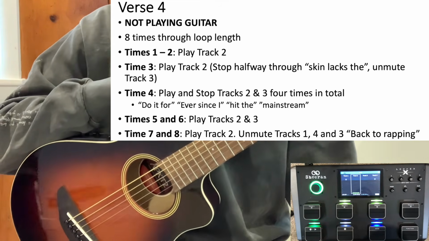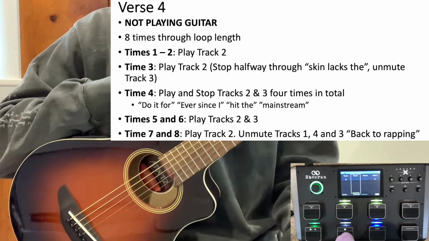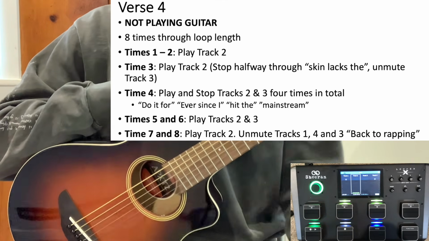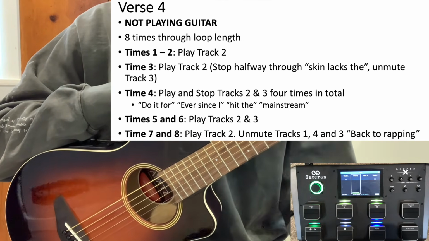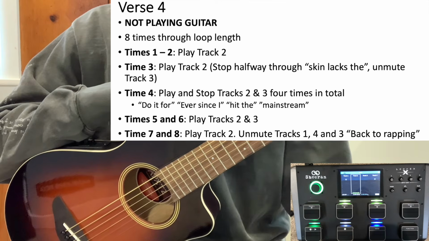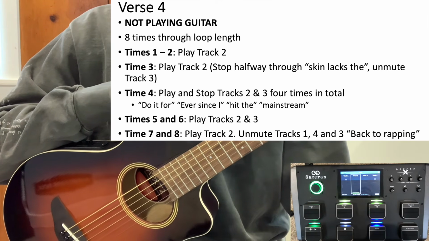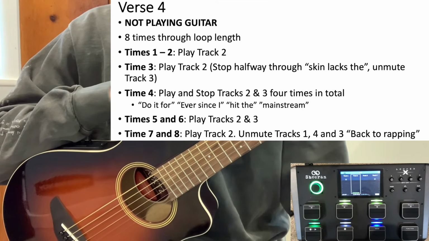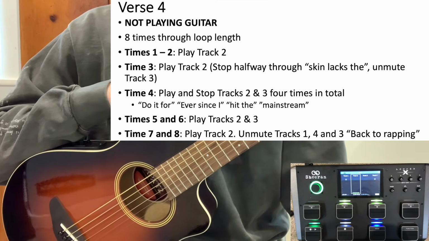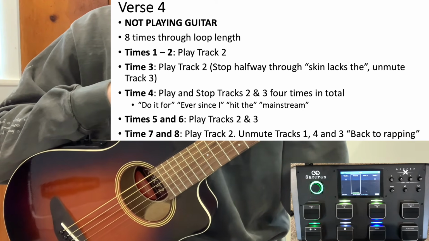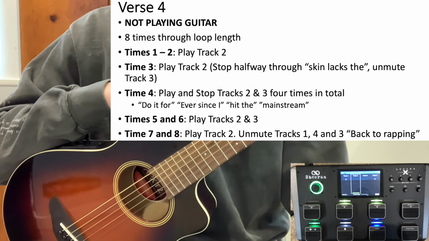Time number 4, you're kind of alternating between playing and stopping tracks 2 and 3 a total of 4 times, and the first time that play and stop happens is around the lyrics "do it for." The second time is around the lyrics "ever since." The third time is around the lyrics "hit the," and the fourth time is around the second half of the word "mainstream." So more in that stream part.